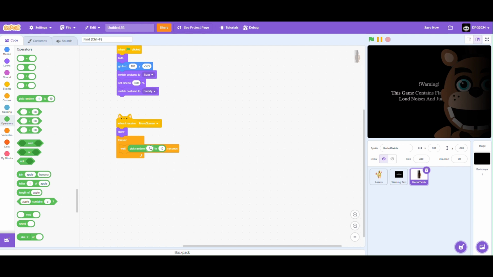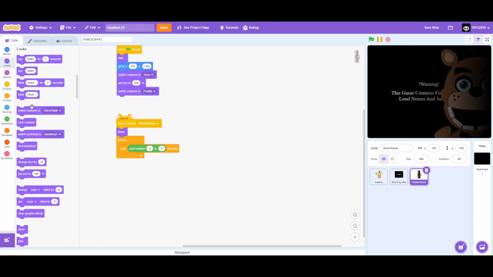And I'm going to make it so it will wait 6 to 8 seconds. Then I'm going to switch it to Freddy. And I'm going to put Freddy right here just in case. But I'm going to make it so it will do Bonnie.